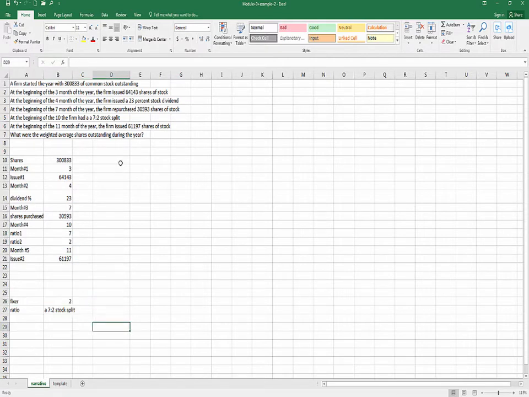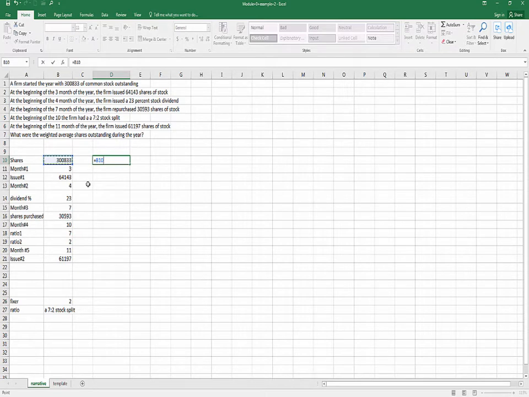Okay, so let's go ahead and do this. Again, this is something you should know from Intermediate Accounting 2 or the equivalent, wherever and whenever you happen to take it. So how do we do the weighted average shares outstanding? There are a couple ways we can do this. The way I've always done it, I take each transaction. We have our beginning balance. We adjust that for any subsequent stock dividends or stock splits.